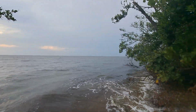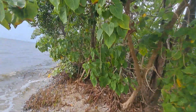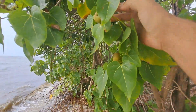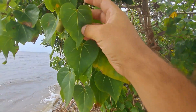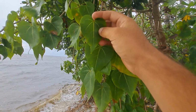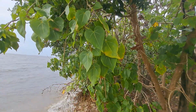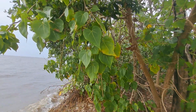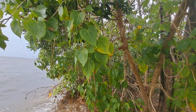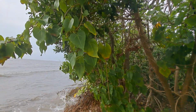But I figured while I was here, I wanted to point out this particular plant right here. You see this? Right here? You see how they have these leaves that resemble a heart? I mean, quite frankly, they kind of remind me of eastern redbud that I would see in my home state. Well, anyway, this particular plant that you're looking at is something known as a Portia tree. Now, given that it is a shrub, this particular plant is actually known to be a Category 1 invasive plant.